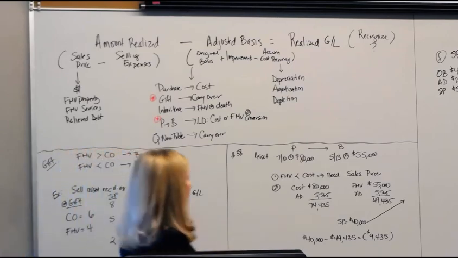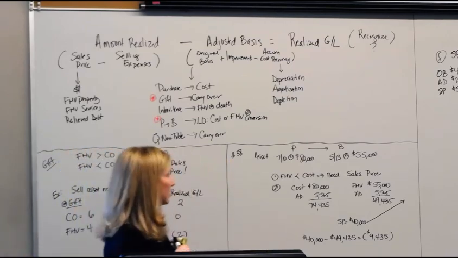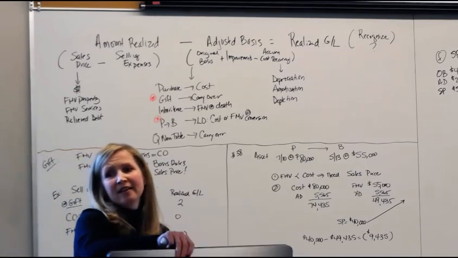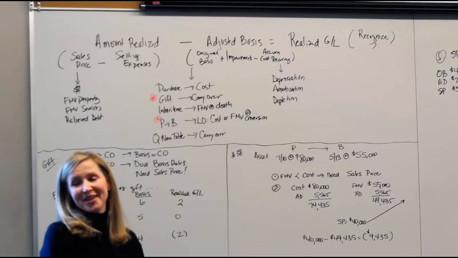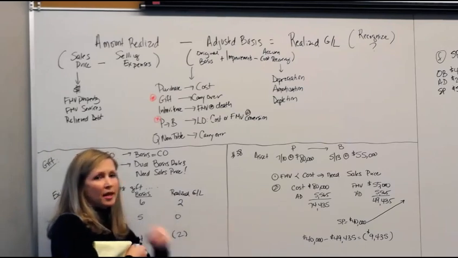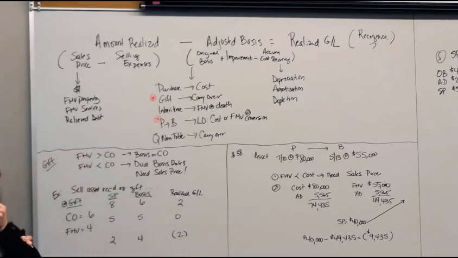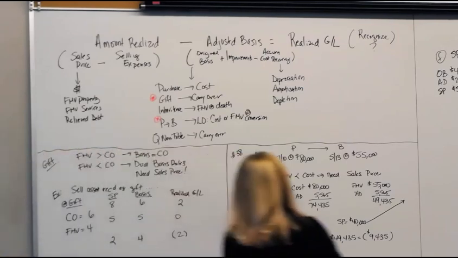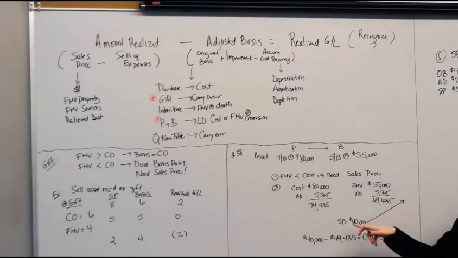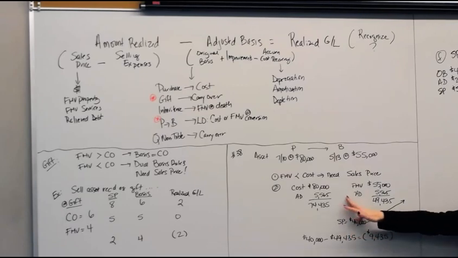Let me ask this one. This is problem number 38. What if I told you guys the sales price here was $55,000? What would my gain be? Zero, okay? Because my sales price would be right in the middle of my two potential options of a basis. So if my sales price was $55,000, you adopt the sales price as the basis, and you recognize zero.